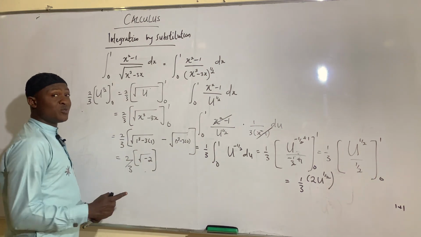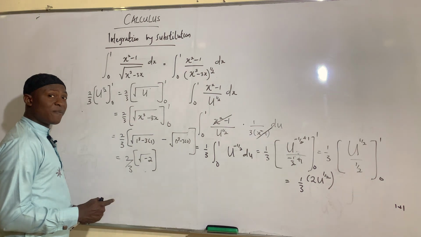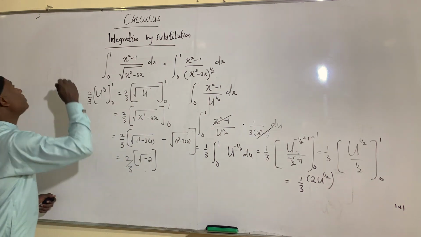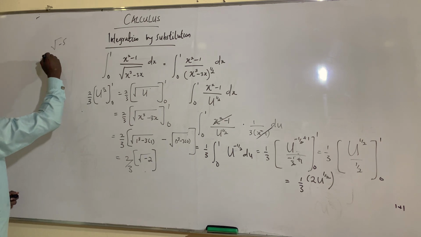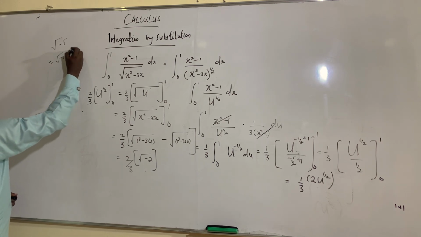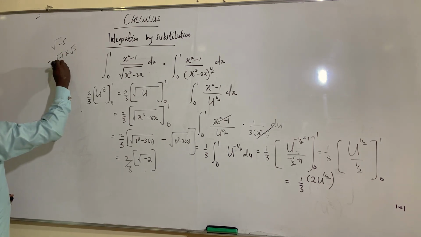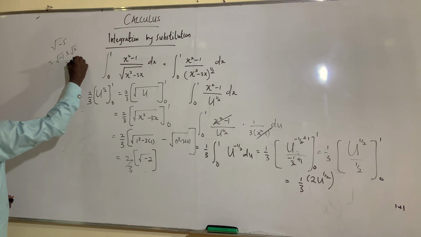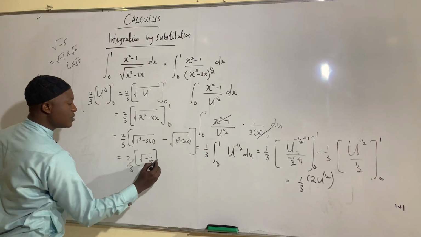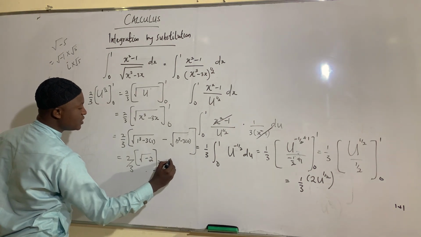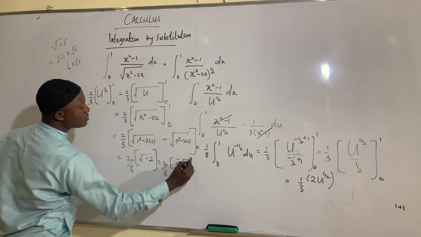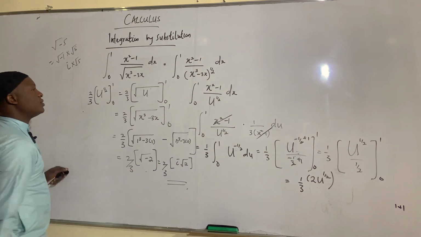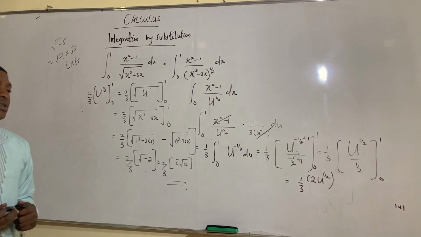I can even convert this into a complex number. You remember how we normally change to a complex number? If I have root of minus 5, this is nothing but root of minus 1 times root of 5. And we know that root of minus 1 is nothing but i, so i times root of 5. I want to apply the same law here now. So here I can have 2 over 3, so this is i root 2. So that's all about what we have for the u substitution.